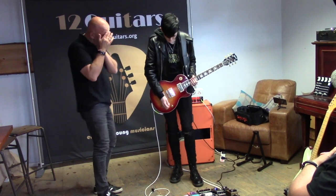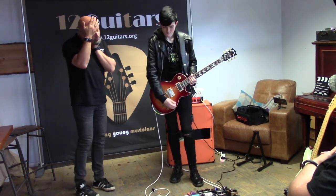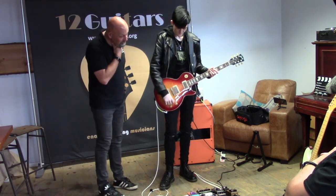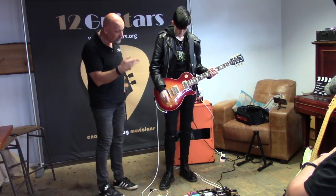Fabulous. Okay, Ross, so maybe we should move on to this very simple but nonetheless effective pedal board. Okay, Ross, so it'd be really great if you could just talk us through your pedal board, how it's set up, and why you use what you use.